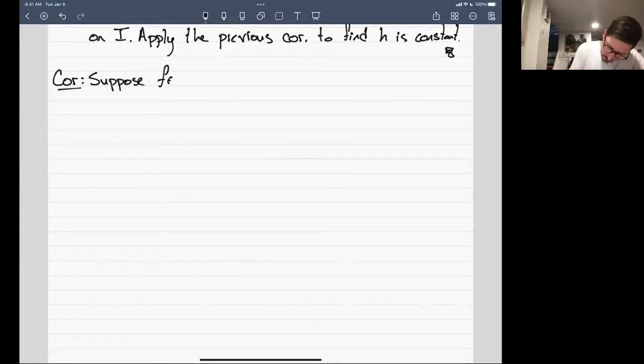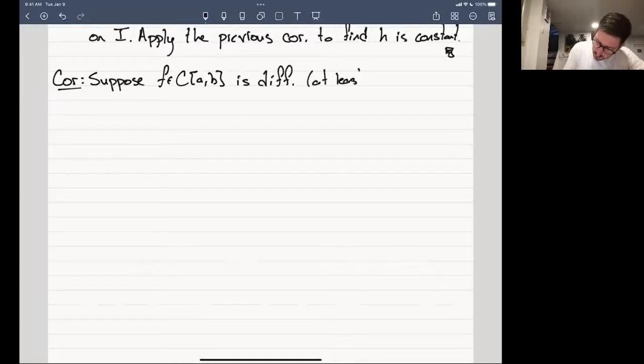Suppose f is a continuous function on a closed interval, and this thing is differentiable, again, at least on the interior, on (a, b). So we don't really talk about the endpoints when we talk about differentiability because the limit as h goes to 0 can only work in one direction. So that's why we typically restrict ourselves to just the interior here. Okay, bear with me. We've got a lot of writing here.